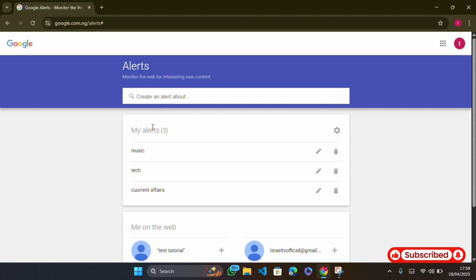And from then, whenever you go over to your email, you will start seeing posts or emails directly from Google showing you that this post or blogs have been made in this line or text that you selected over here, on music, on tech, on current affairs. So it's not limited to this. You can go over, select any line of business. If it's coding or programming, you can just search it out. And whenever posts or blogs are made on this line, you eventually get it directly to your email.